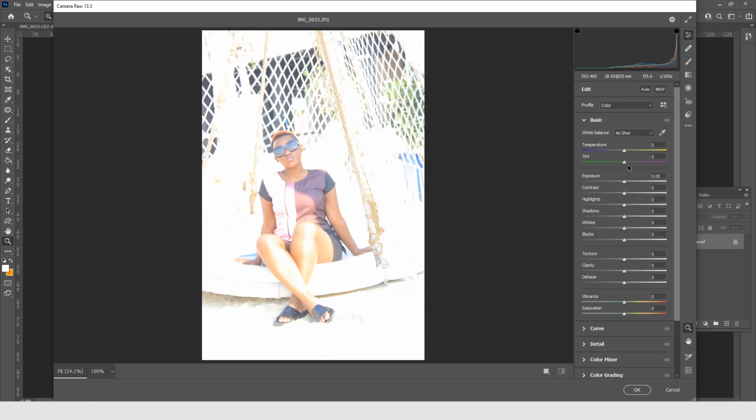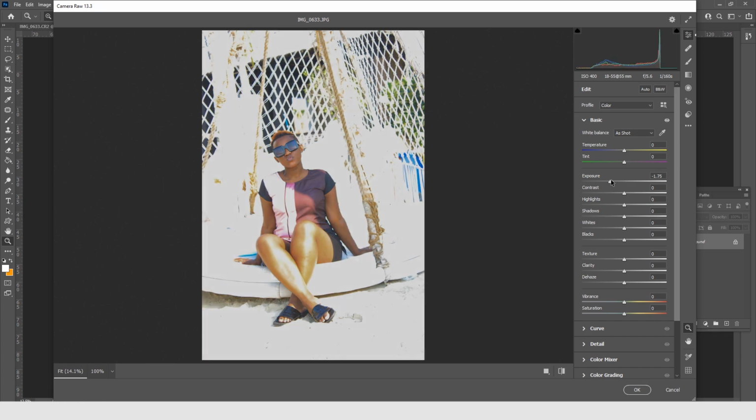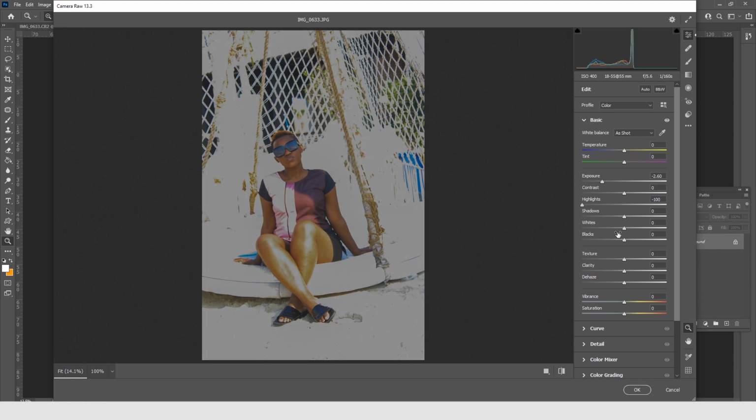Now if I pull down the exposure, let me just take it again to the extreme. Then I'm still going to bring back some details into the highlights by putting down the highlights a bit. And then the whites, I'm also going to pull them down as we had done for the other image. Then contrast, I think I'm just going to put it in. Then I'm going to bring back some details in the shadow areas there. And maybe I want to put in the blacks.